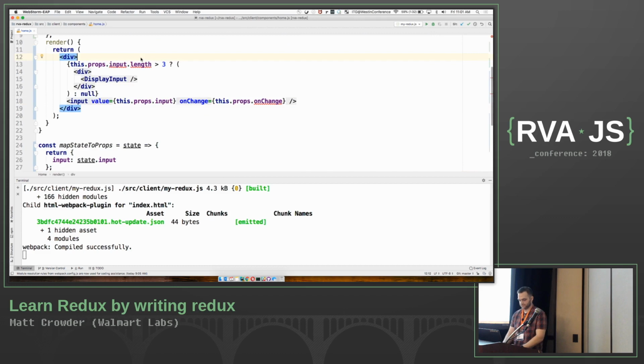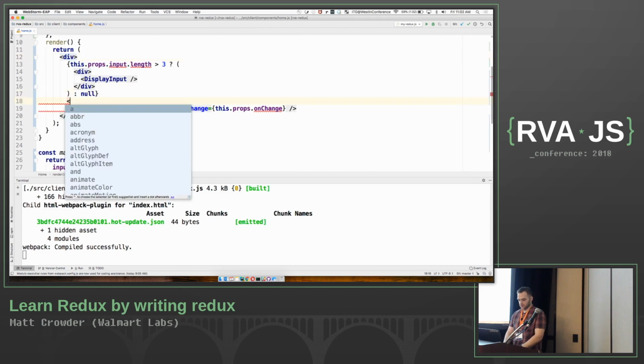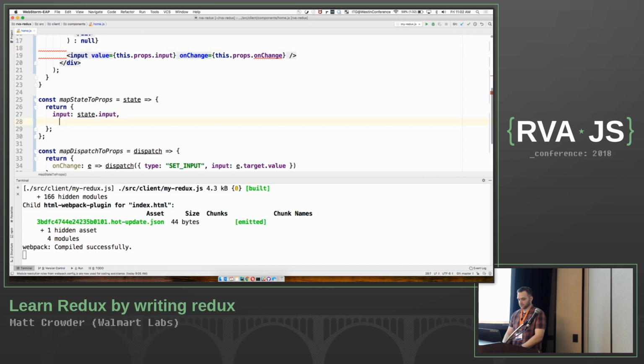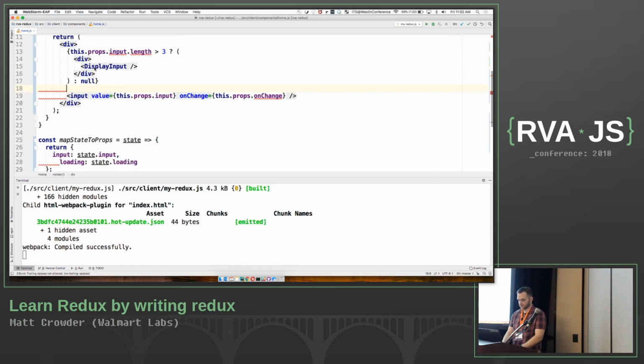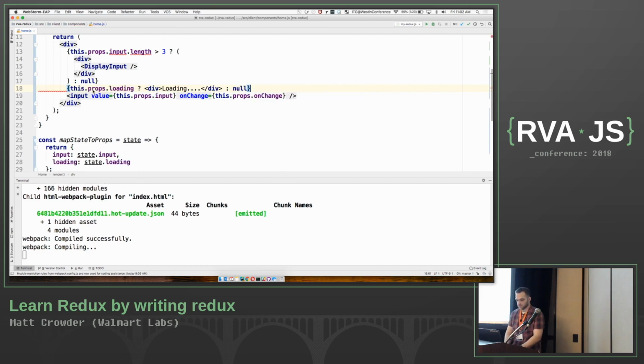Now let's add another piece. This is loading. And then we'll say this.props.loading. Otherwise, we'll just display null.